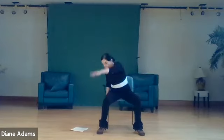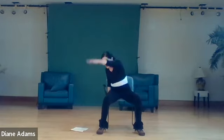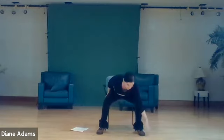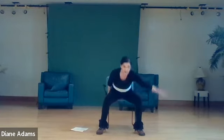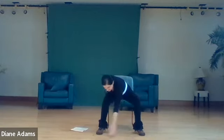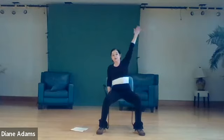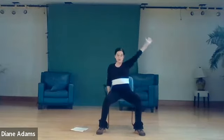All right, other side. Lift, swoop over. Now swoop back and just lift. And two, swoop, lift. Three, swoop, lift. Four, swoop, lift. Five, swoop, lift. And six, swoop, lift. All right, now this time we're going to add the shoulder coming to the back.